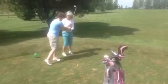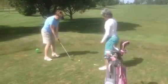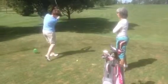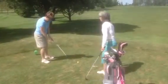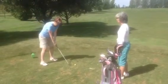Okay, so let's try without a ball a couple times. Put your feet, and you really want to get the club head up quickly. The feeling is that the butt of the club is going down to the ball. The butt of this club is here, going down. You know what I'm saying? When you get to waist high, you see that? That's really good for you.